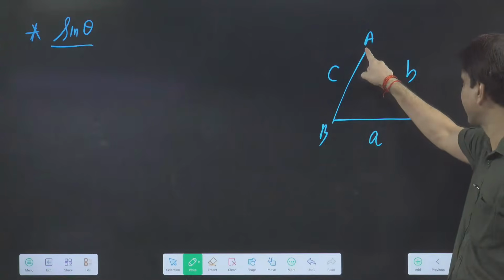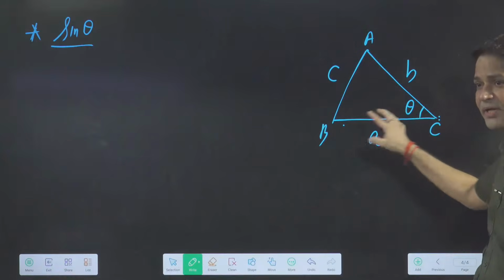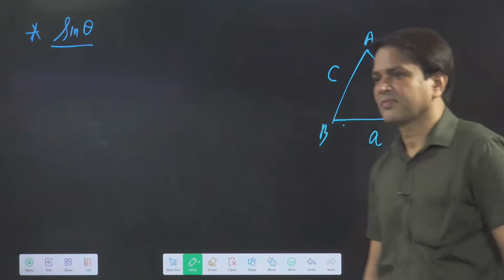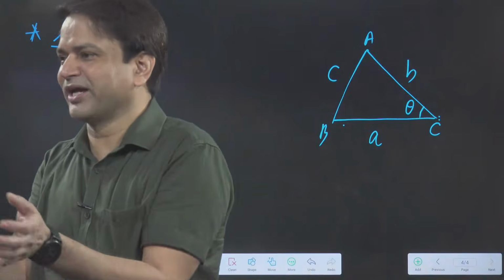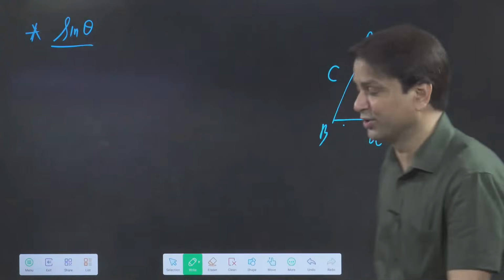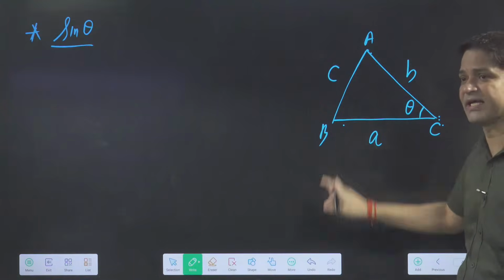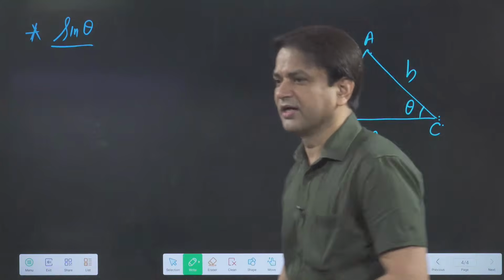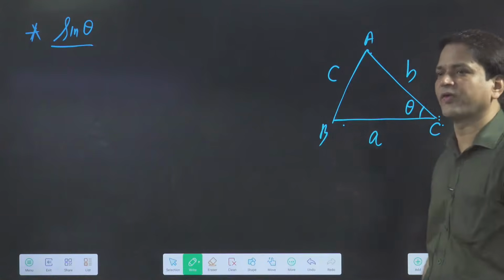Theta is the angle ACB. Angle ACB is the theta or not? So what we will do, we will remember both formulas, whatever you learned in class 10th and whatever I will say: perpendicular upon hypotenuse. Okay. So everybody got angle ACB. Angle ACB is the theta or not? Yes sir, angle ACB is the theta. But this triangle is not a right angle, so directly I cannot find the sine theta.